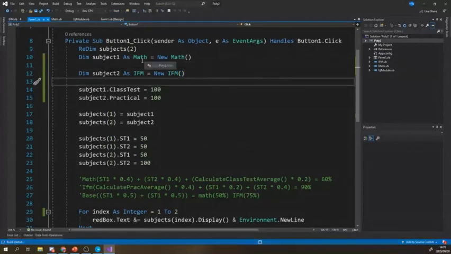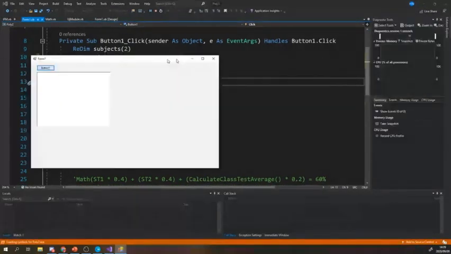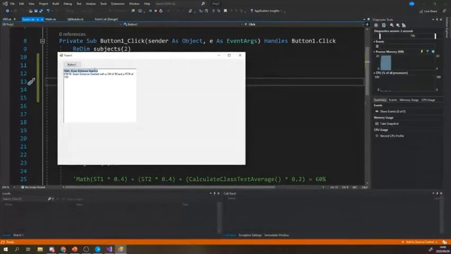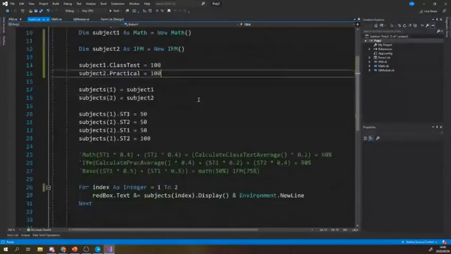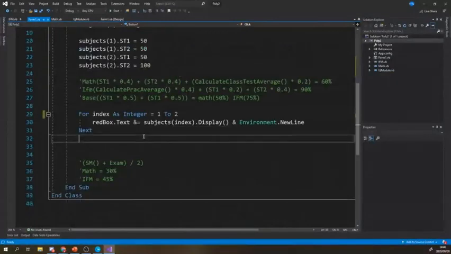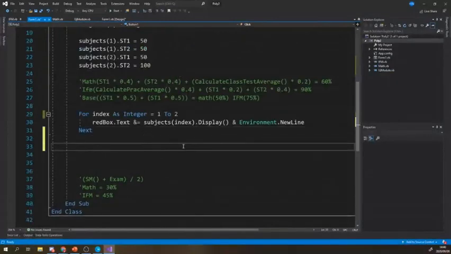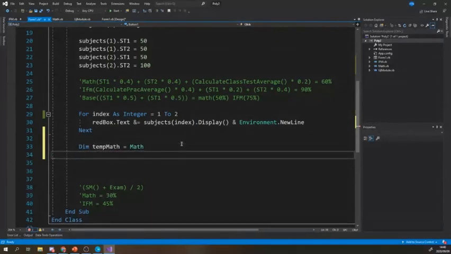Okay. So this will not work, just to show you, and you've got your varying outputs. All right, so downcasting. When you do downcasting, you'll notice that subject 1, so let's just declare a temporary array here quickly. We call it temp math equals math.